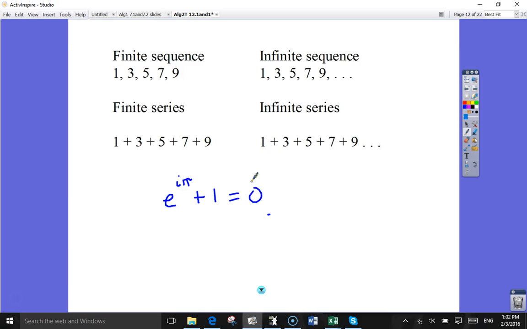Through these kinds of things, and another thing, which you may or may not have seen before, which we talk about a little bit, but not until the end of the course, called factorials. Factorials are like 5 factorial is 5 times 4 times 3 times 2 times 1. It's whatever that number is times every number less than it until you get to 1. So when you get infinite series of factorials, it actually makes all this stuff come together to where you can have an equation like that. And I'd never seen that myself. But I think it's fascinating how they might be the same. At some level, they're the same.